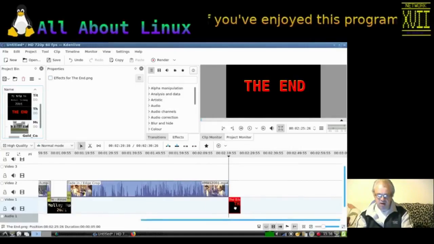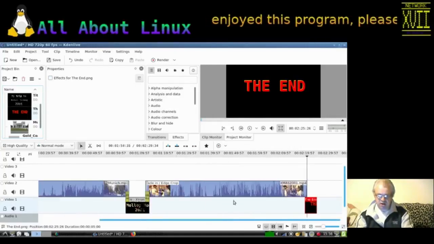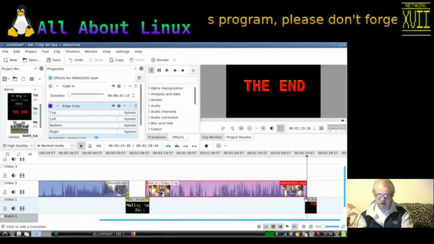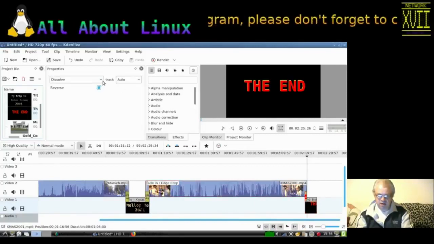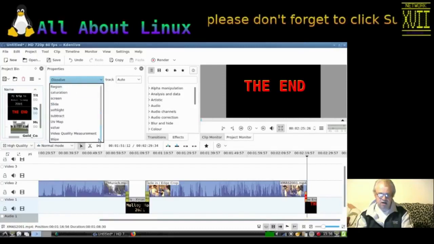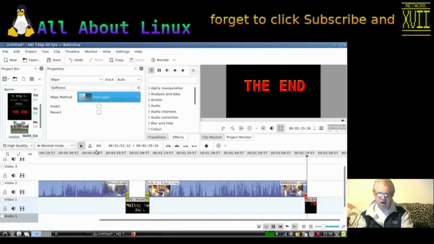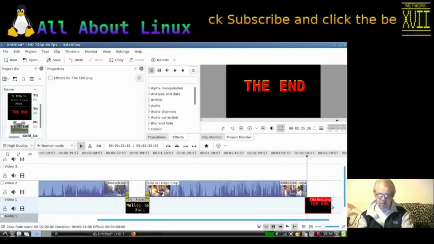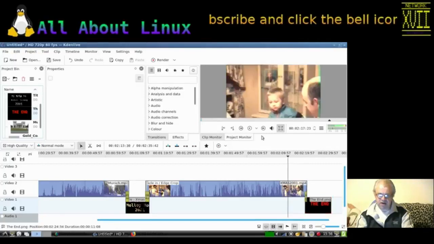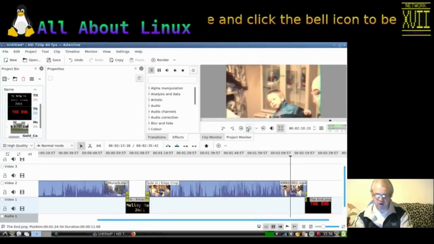I need to zoom in because I need to do the positioning. Drag it so it's a little overlay. Click on the corner of the last video until you get that little transition drop spot area, and then say wipe. And I'm going to pick a different wipe this time. I'm going to pick a clock wipe. Going to preview it. I'll extend it up here. I'll just extend it a little bit to give it more detail.